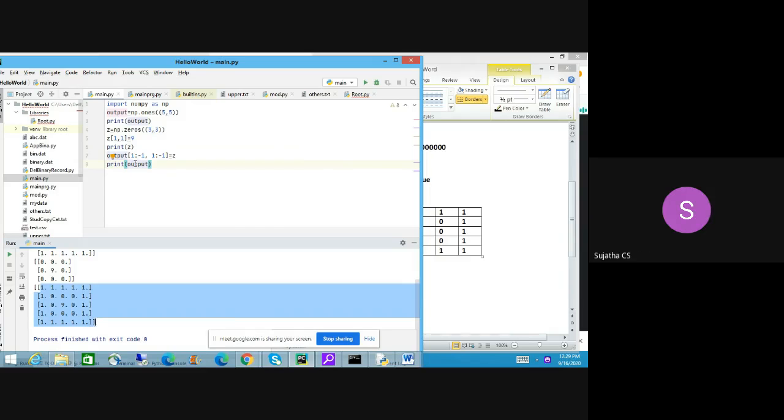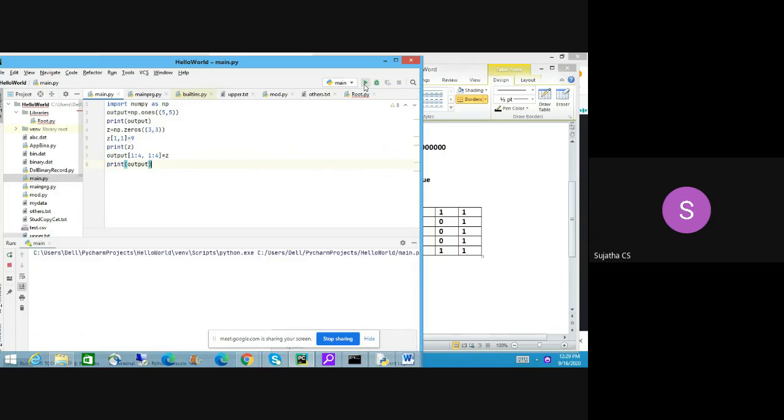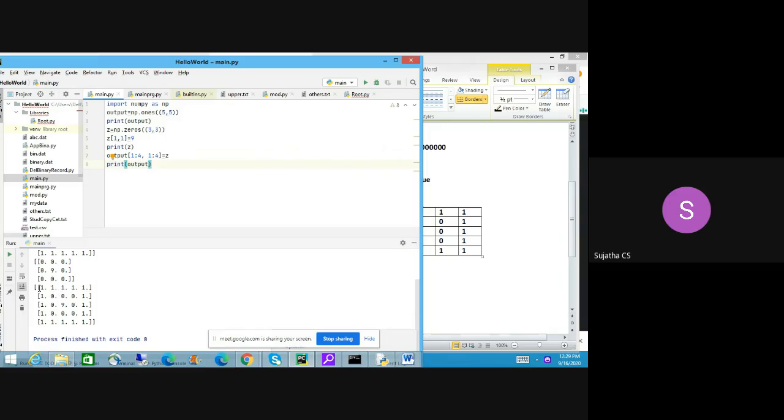Otherwise, you can do one more thing. If you assign 4, it will delete that. The upper limit is excluded, right? So in a matrix also it will work. Let me try here. See, we got it. So there are 2 options for how we can group together. In the practical classes you may write this kind of thing. If you want to note it down, you can write it.